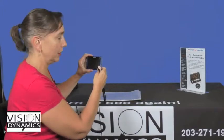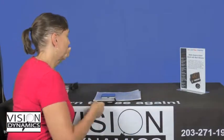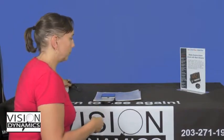That's nice because you never want to be out and about at a restaurant and you forgot to charge it and you don't have your Mini available to use. So like a cell phone, if you're a cell phone user, just get into the habit of keeping your charger plugged into the wall, keeping the little plug ready to go, and have it ready to plug in at night when you're ready to charge it for the evening.